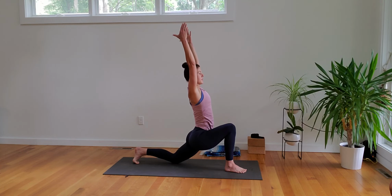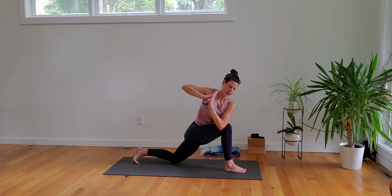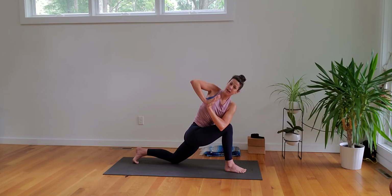Good, and then let's exhale, bring the palms together in front of the heart, prayer position. Twist to the left, rotate from your belly button, then cross your right elbow to the outside of your left knee, and your top hand is going to really push down against the bottom hand. It's going to give you more leverage to rotate through the upper back and glide your left shoulder blade back.